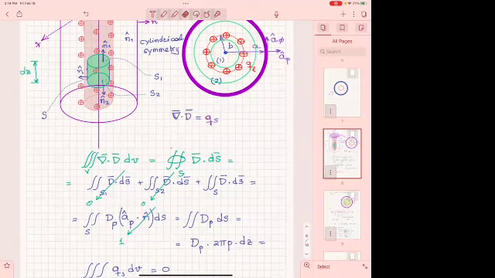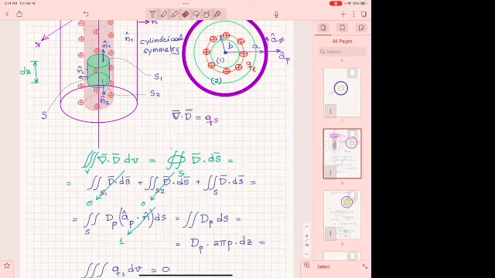So I apply what I know, which is the divergence theorem. The divergence theorem says that I can integrate my total charge over a volume, and now my volume is this small green one that you see. That is going to translate into a closed surface integral, because any volume is enclosed by a closed surface. There is no volume enclosed by an open surface. There's no such thing, all right? So we go from this to this equation that involves a closed surface integral.